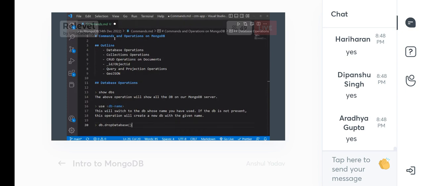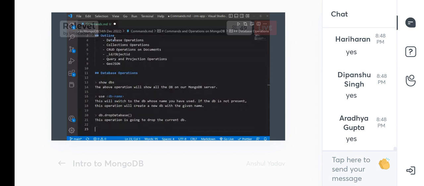Drop database is going to drop the current DB. These are the three database operations that I want you to know.